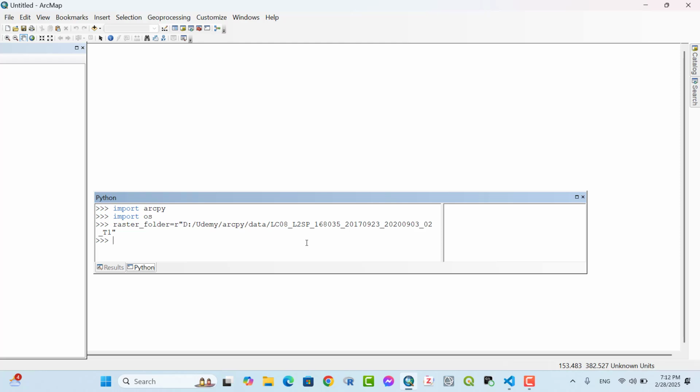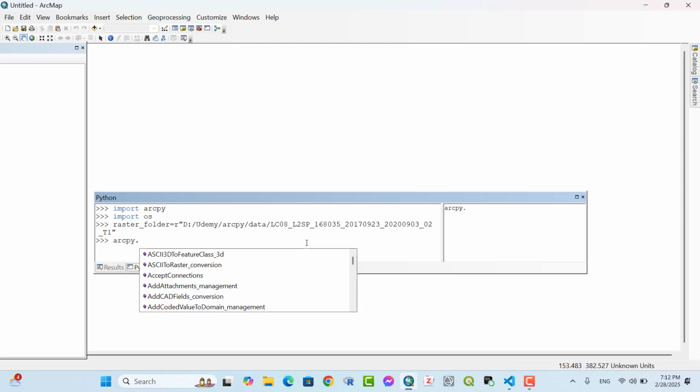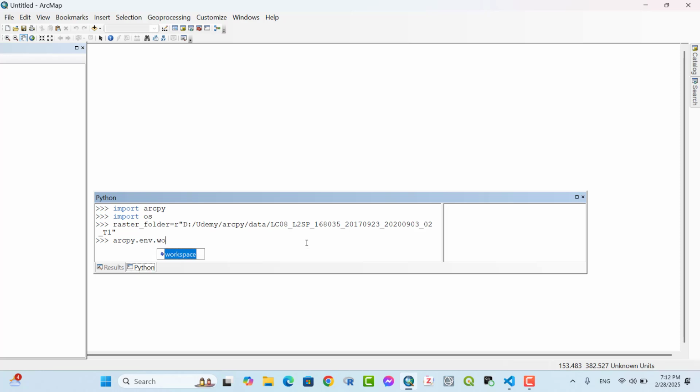Close quotation, enter. arcpy.env.workspace equal raster folder.